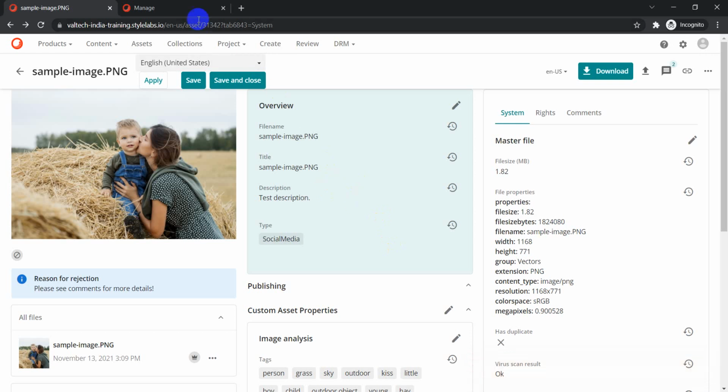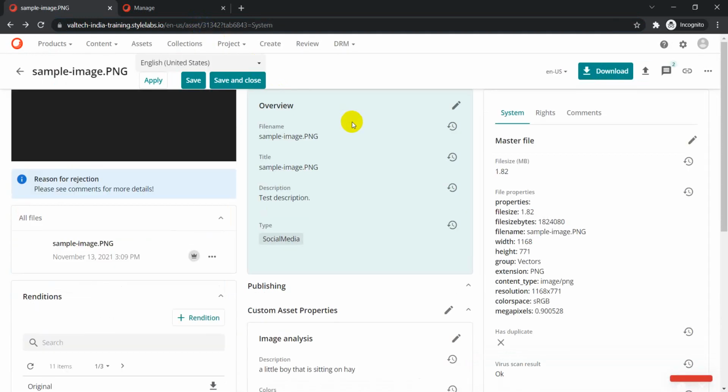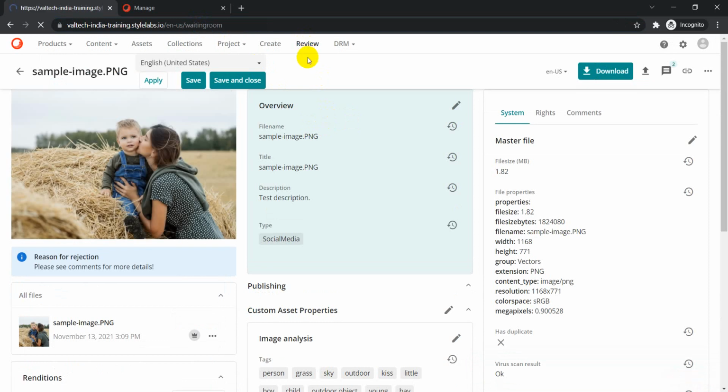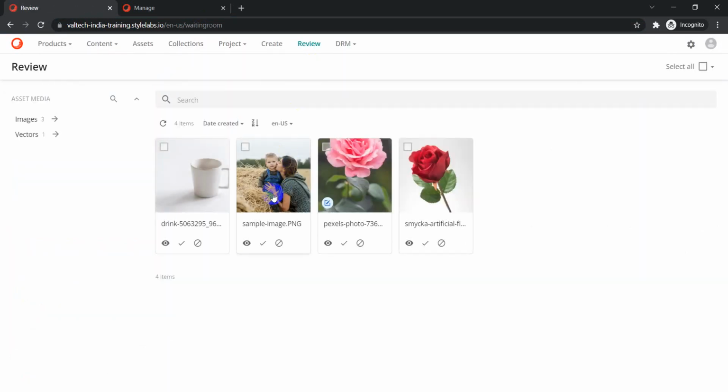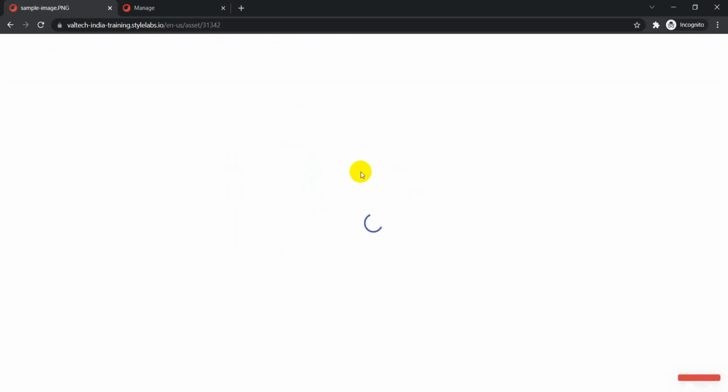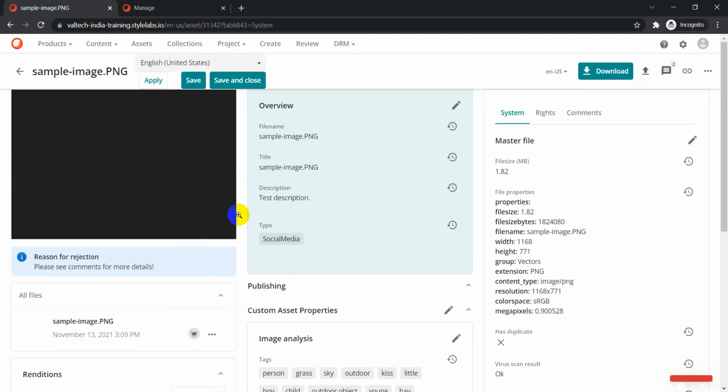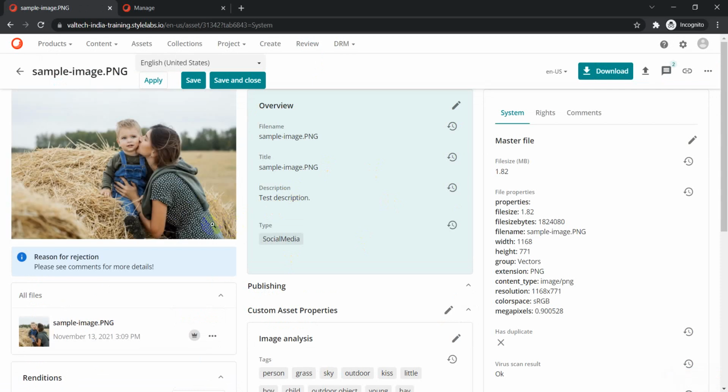Okay, this is already under review. So if I go back to my review here, it is already under review because I just clicked on that one and clicked on this image. And if you see that everything is in place in terms of the image changes which you requested, and other feature attributes that were required to change, then you can just click on here, and then finally you approve it.